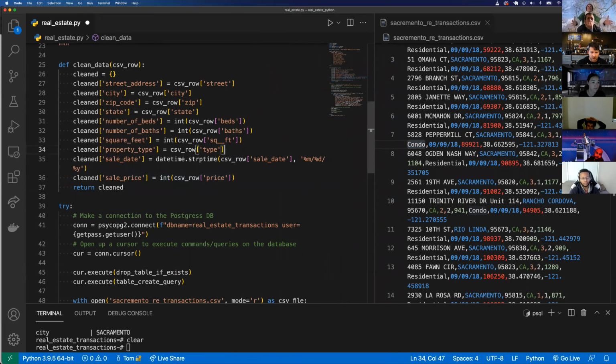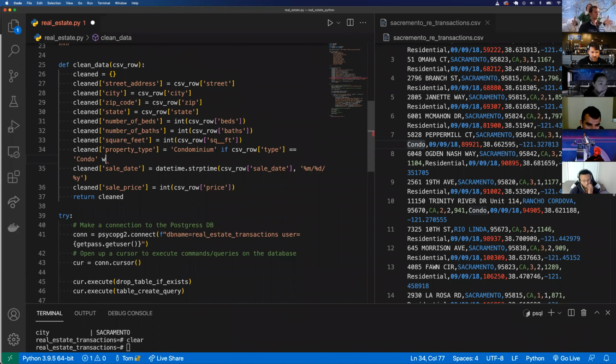So I can say condo equals literally condominium. Is that how you spell condominium? If condo, else residential, something silly like that. Maybe I wanted to do that.